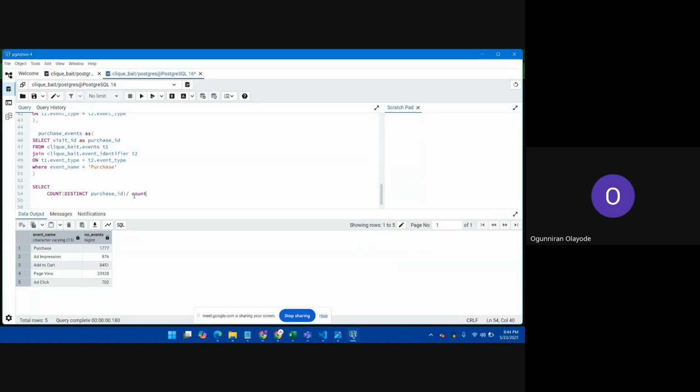Count distinct. Human needs the number of visits. What I call it here. Yeah, number of visits.